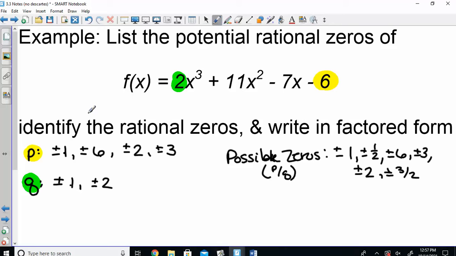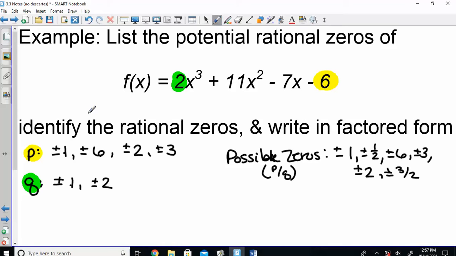Okay, does that mean that every one of those numbers is a zero of my function? No. How many zeros should this function have? 3. The degree tells you how many will work. These are the ones that could work. So now we have to figure out which one does. You're trying to get that starting point that I was giving you on the other problems. So as soon as we can figure out one number that works, we can jump right in with our synthetic division.